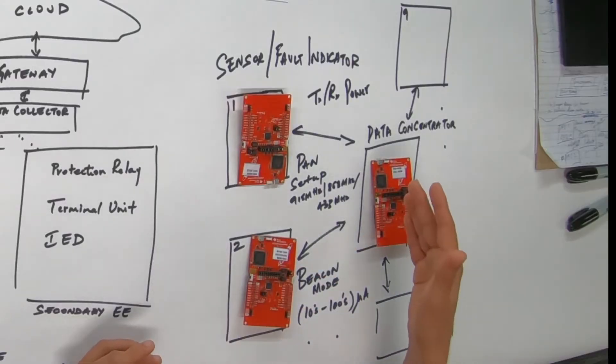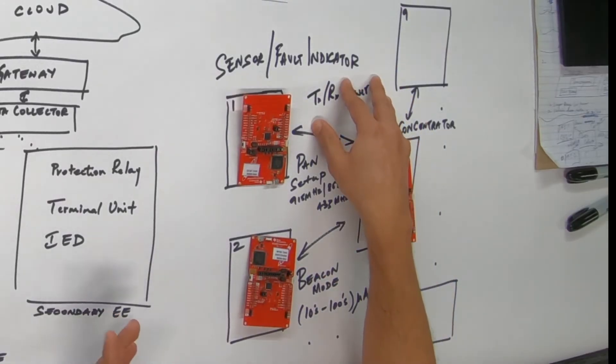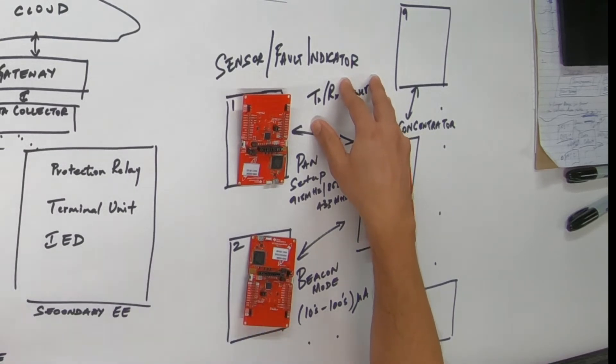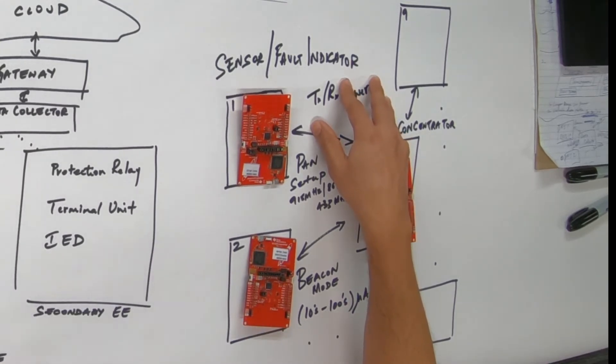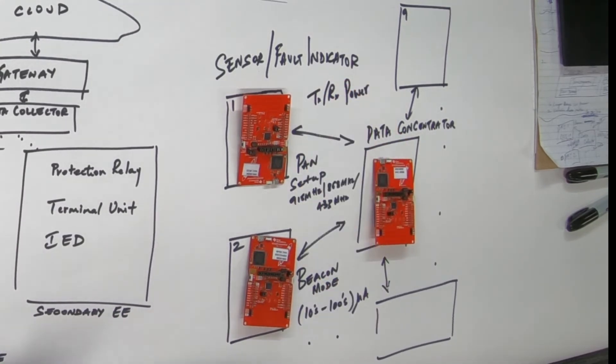There you go. Yeah. And then we do the same for various data rates between these end equipments because remember, variable data transfer is also one of the necessity of something like this. So we've shown the power profile for the transmitter, for the receiver, which kind of helps the system designers solve some of the problems right from get go. Gotcha. So there's lots of knobs the customer can turn to optimize their use case. Absolutely. And I think this is where the TI design comes in handy, TIDA-00816. But like I said, we have a complete solution for all the grid customers out there, even with minimal expertise or exposure to RF.